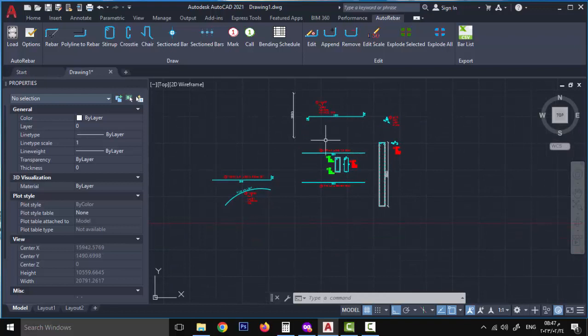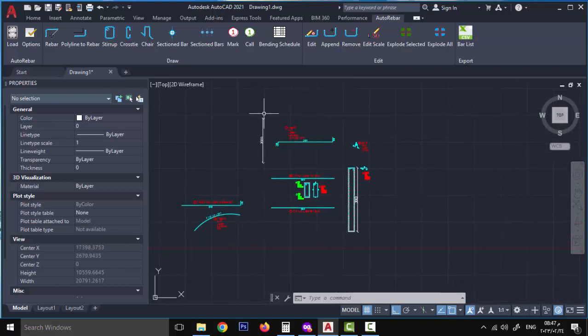And I'm done here. So this is how to make your rebars, your stirrups, your crusty, your chairs, your section bars, and make also marks and holes.